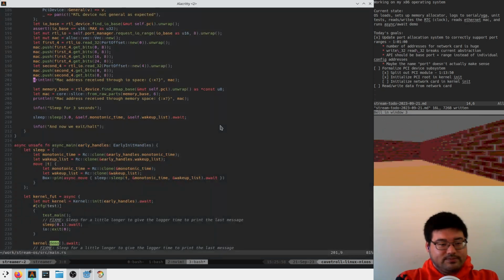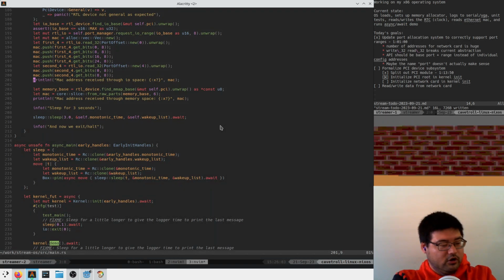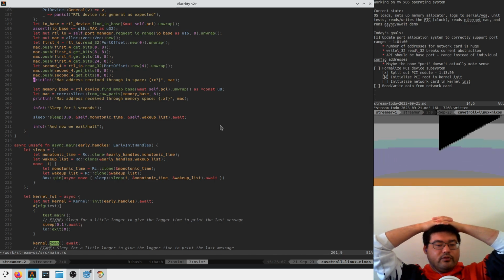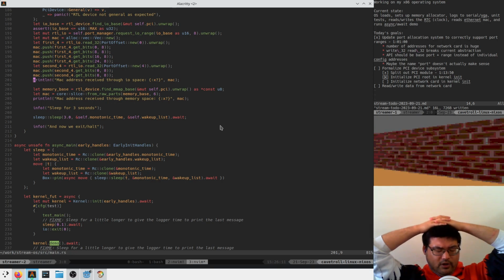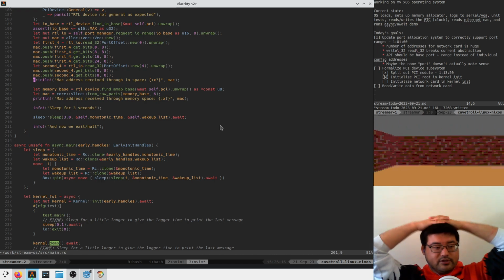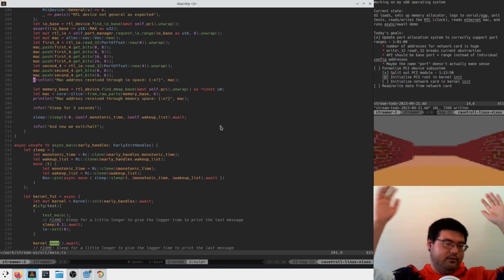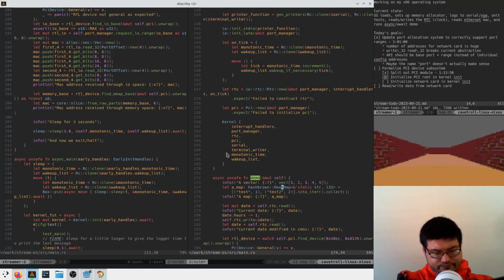And now the last piece is we need to start stubbing out our network card driver. So the first thing here is to create a new module and a new type for it. What I like to do here is start by stubbing out in main, so that I get a feel for what the driver is going to look like.